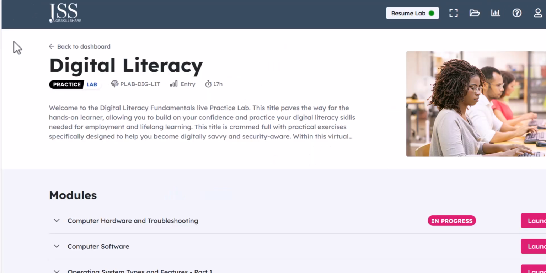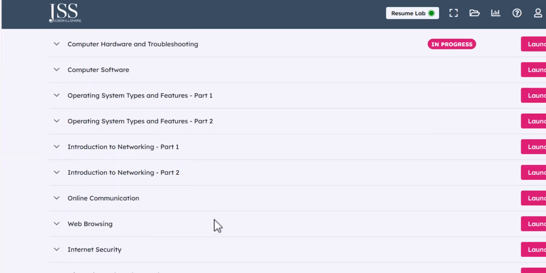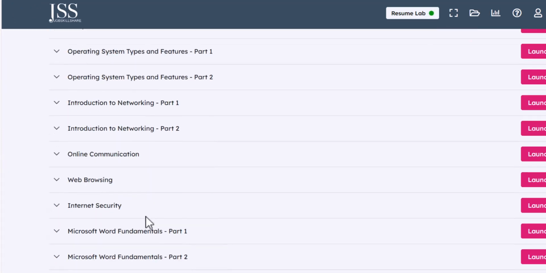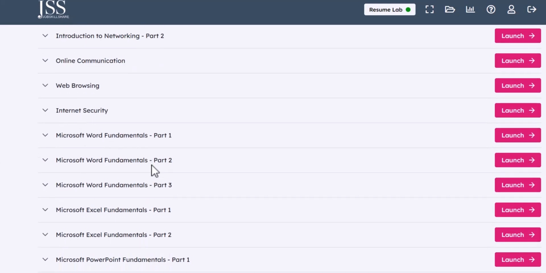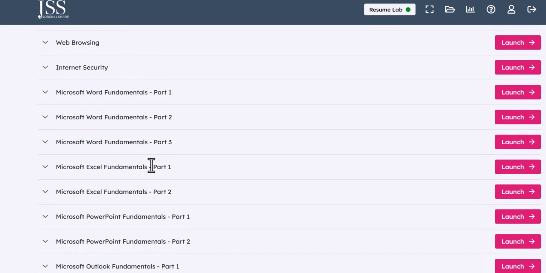So as a member, my recommendation to you is to finish all of these labs right here. They're going to really help you, especially for the members who have not done the basic fundamentals before and are starting to take our courses. I think on the side you should be taking these courses, because they're going to help you. Even if you go to interviews, people may ask you if you know how to use Office at the user level, like just using Word, Excel, PowerPoint, Outlook, because we do have a requirement for it. And then if you can talk about these labs, and say, yeah, I finished the whole digital literacy lab, and I did this hands-on, powerful stuff right there.